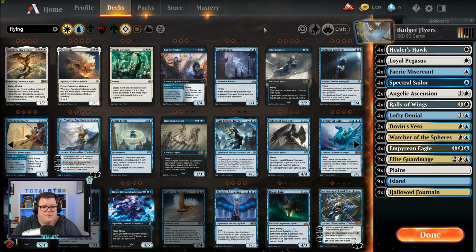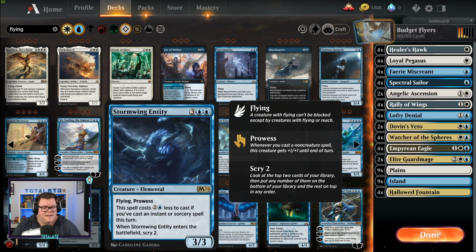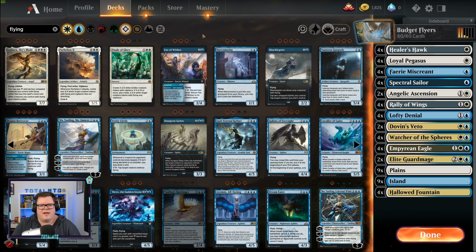There are some new cards from M21 that can maybe go in there as well. You've got Stormwing Entity. Spells cost 3 less to cast if you cast an instant or sorcery spell this turn, but we're not really doing that. It's a nice creature, but maybe you could fit it in at the top end. I'm not too sure, but we've got Lofty Denial and Dovin's Veto, but we're really playing that on the opponent's turn, so it doesn't really bode well with that. But hey, let me know what you think. Budget Blue Flyers is really good as it is, but you can upgrade it as well if you want.